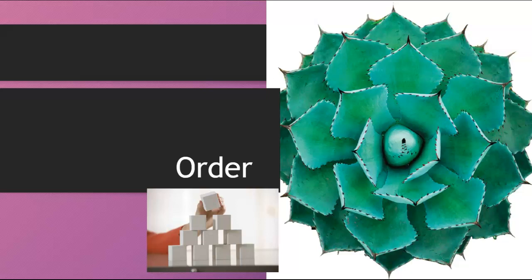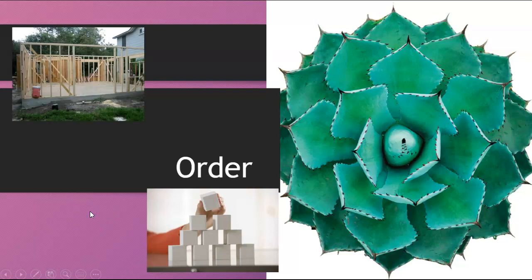And so basically when we talk about order, we're talking about not only the cells, the building blocks of life, of course, we're talking about the way they're put together. When you've seen lots of houses being built, the first thing you start with is the foundation and then the frame before you start putting the walls and the windows and the ceiling, the roof and so forth. And so you have to have some structure to start with, and so ordered structure is part of that.